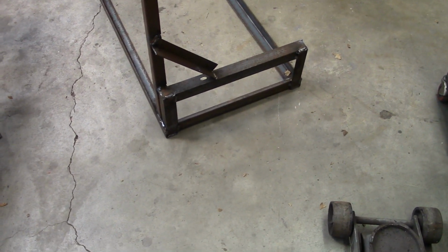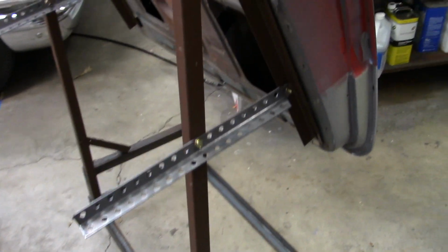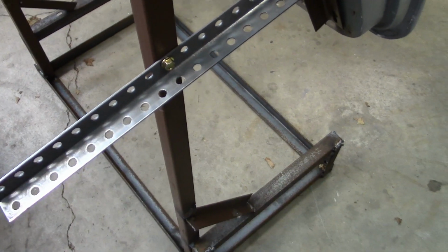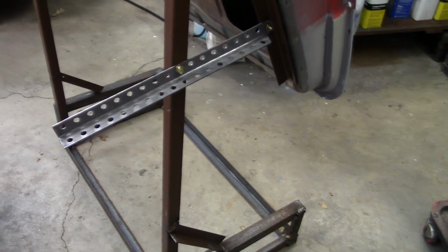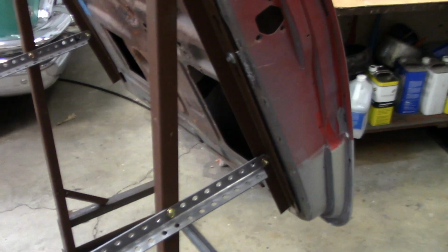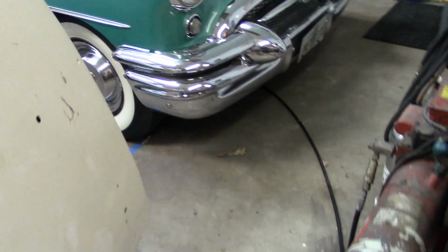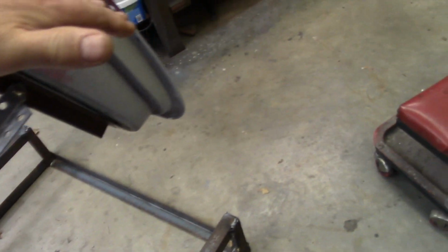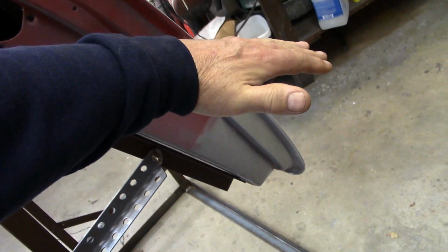So the square pieces were already welded up like that, and I just took the straight pieces and welded those, and I got the bed frame, which has got a rivet right here. I did purchase this drilled angle there so I could adjust it, but that adjusts up and down, and that way hopefully I'll be able to spray the doors, and I can tip them. Let's see, I got all this, so I can tip it up quite a ways.